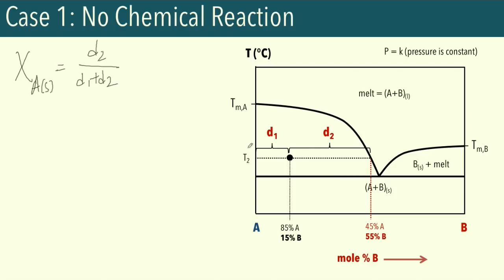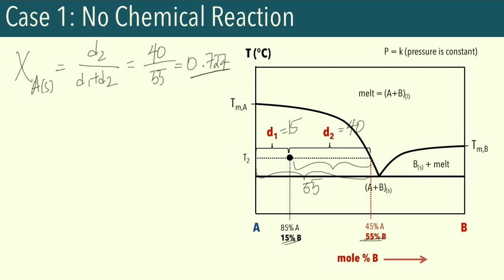Again, we can use the different values that we have on our phase diagram to determine what these distances are. D1 is again just equal to 15. D2 is equal to this distance, so we have 55 minus 15, which is equal to 40. The total distance here is just equal to this value over here, which is 55. So upon calculating the mole fraction of our solution in the A solid phase, this is going to be equal to 40 over the total distance, 55.